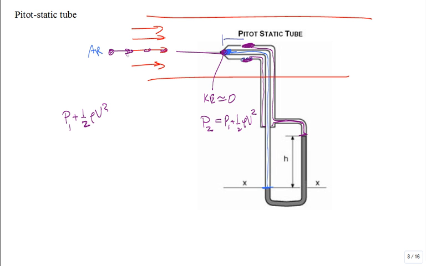Now, what happens if the chunk of fluid is over here or over here? Well, they're going to flow and flow and flow and flow, and guess what? They don't come to rest at the tip. And so their pressure and the kinetic energy always remains the same. So the kinetic energy of this pack of fluid stays the same as the kinetic energy of that all the way through the system, and the pressure is the same. So what you have is that the pressure on the side that's being measured over here is the static pressure of the fluid in the duct or in the pipe, whatever you're measuring.